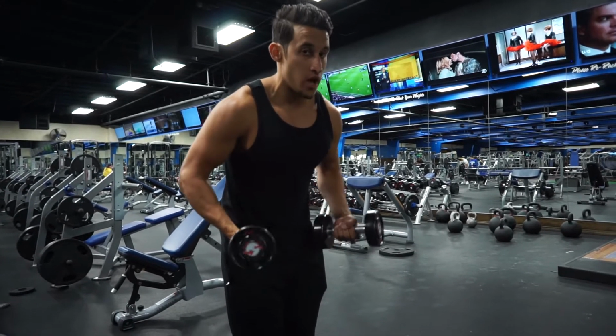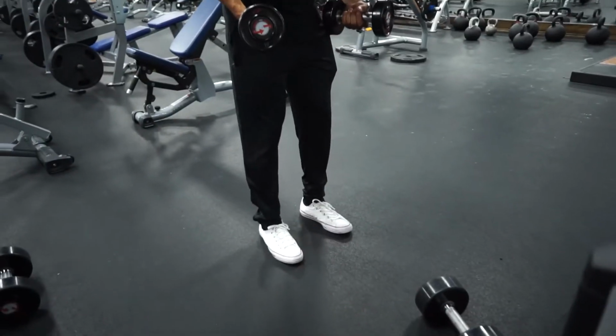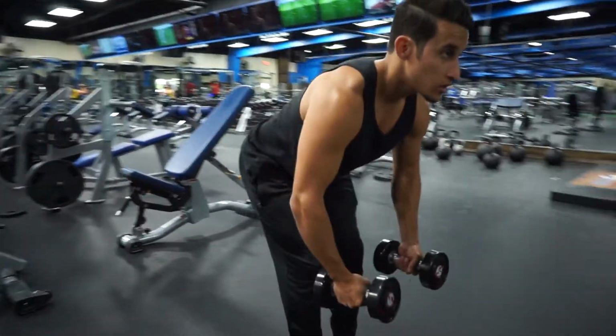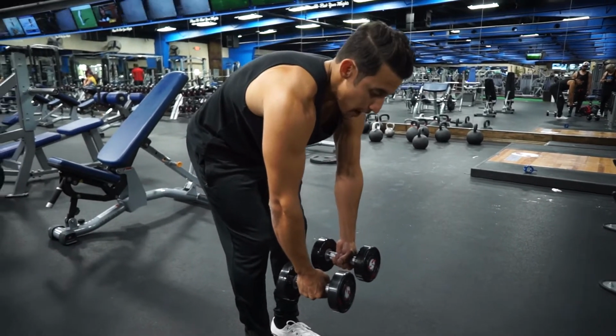so what I found works for me when training my rear delts is stance can be somewhat neutral with your shoulders, or you can come very close. Come down, butt back, you hip hinge back, come down, dumbbells in front of you, and what I do a little different is I almost round my upper back.